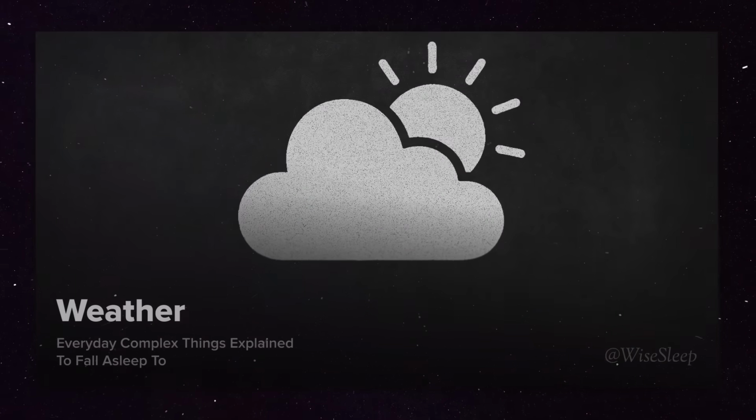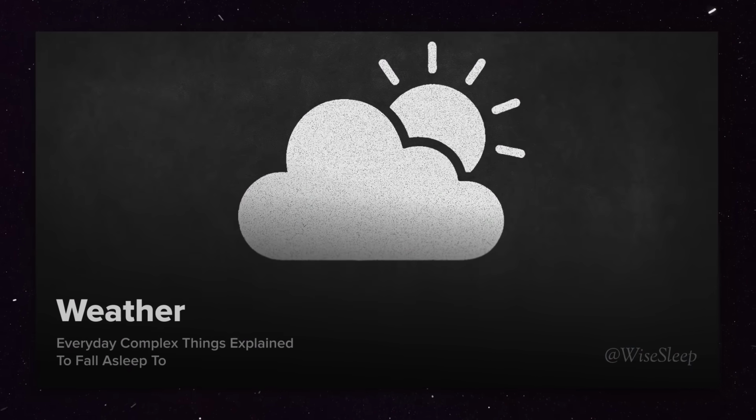Weather. You check the weather before deciding what to wear, whether to carry an umbrella, or if it's a good day for a walk. Weather is the day-to-day condition of the atmosphere in a specific place. It includes things like temperature, humidity, rainfall, wind, and cloud cover. These conditions can change quickly, even hour by hour, depending on where you are and the season. For example, a hot sunny morning might turn into a stormy afternoon. That's weather in motion.